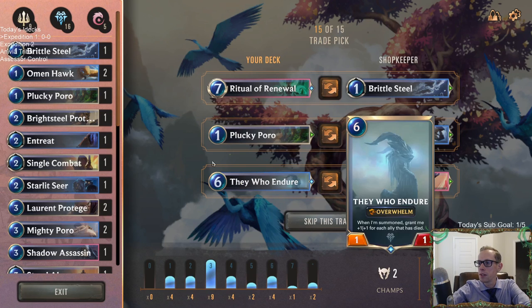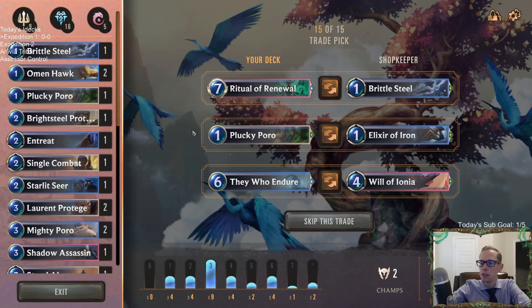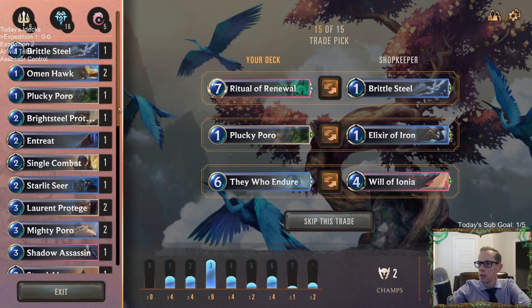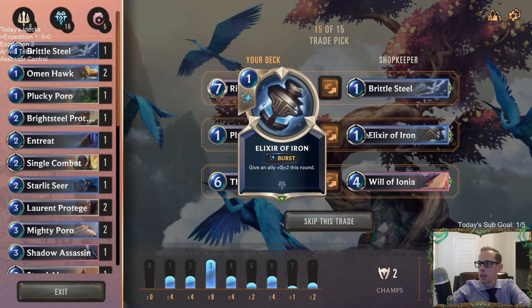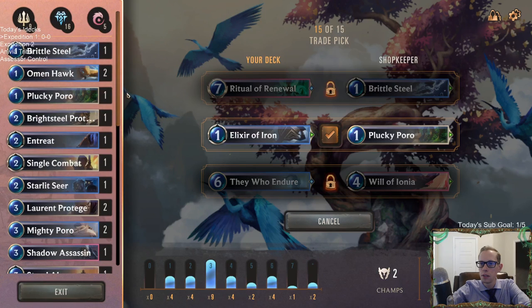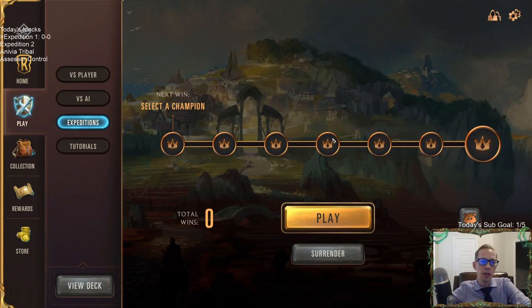We don't really have to worry about this one because we got to do one of these two. They are the worst two cards, so that is good. Good trades. They're both unplayable-ish. I think we take this one, and just keep Ritual of Renewal for now. I wish we could do them both. I really want to do both trades. Oh, everybody's voting for Plucky too, looking at the votes. All right. See, we have to protect Plucky Poro, right? We can't let Plucky Poro go into combat.